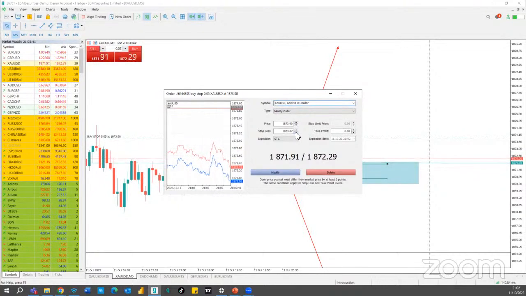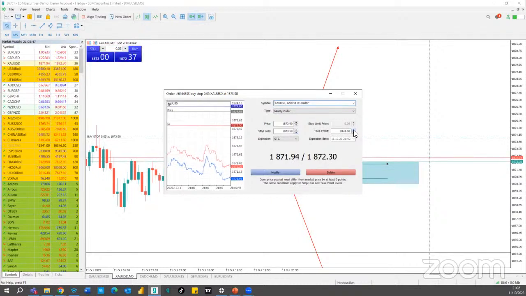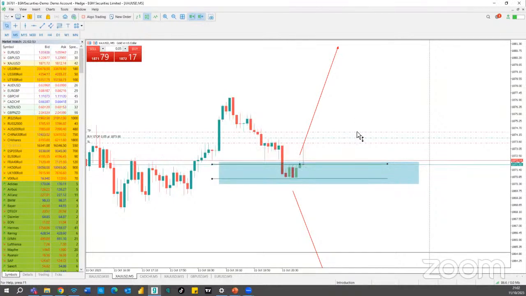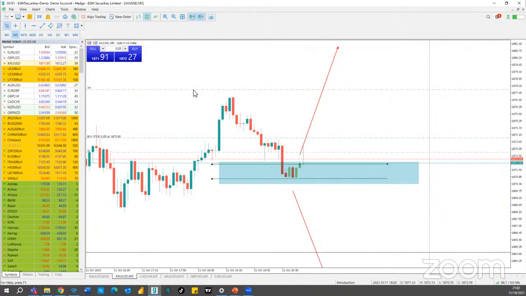So set your stop loss down, set your take profit up there. You can always have a trailing stop, so if it moves, then move that direction. But the first one was taken, didn't go quite far, and hit a stop loss.